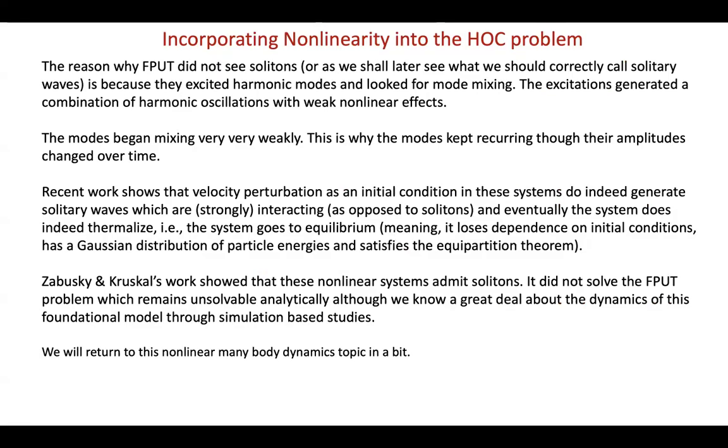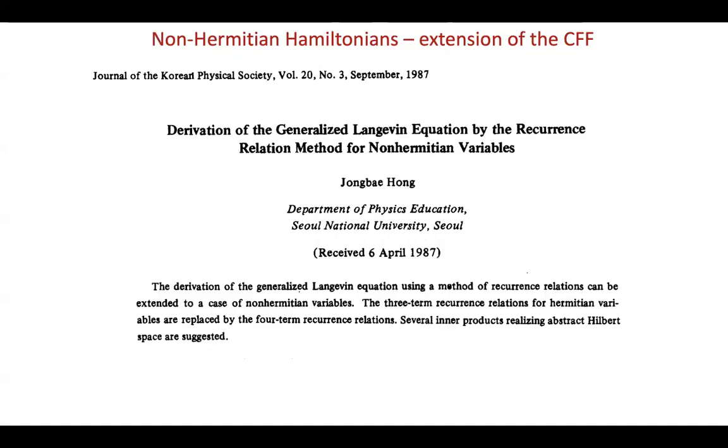So everything I told you is kind of summarized in this slide about the velocity perturbation and so on, but I told you in more detail. I can't do this here, so I'm going to stop here now. But I want to finish up our discussion of the generalized Langevin equation, in the case that we had not studied, which was a non-Hermitian system. So I want to do a small discussion on Thursday of the non-Hermitian system problem. And basically, you will see that in the non-Hermitian system, our original structure of recurrence relations will have to be extended a little bit. And in doing that, we'll connect back with the theory which we didn't do, which is Mori's original theory.